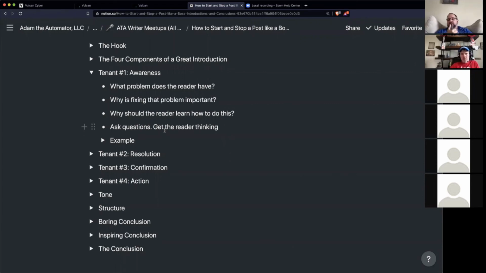So next one, why should the reader learn how to do this? Yeah, that's great. You're telling me how to copy some files, but why do I even care? That goes back to the awareness part of it, where you need to get them to be aware that they should care about this. Maybe they're seeing this in their environment, or they see a skill, some kind of DevOps or Terraform or something like that, and think, well, that's neat, but why do I need to care? Awareness is the one.